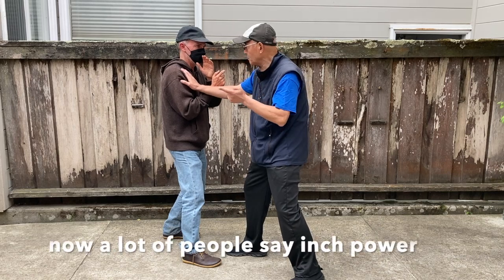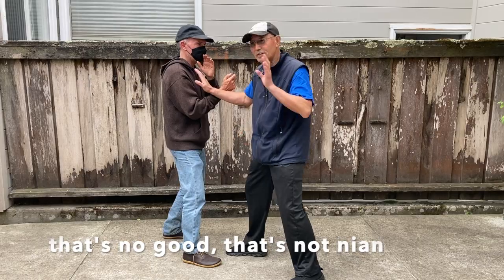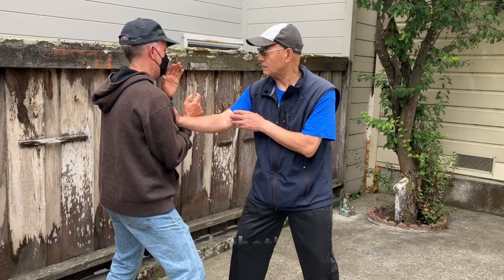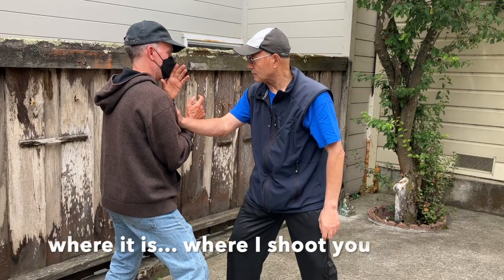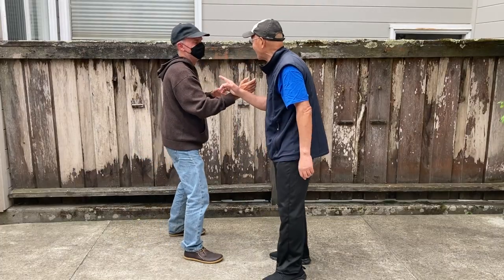Now a lot of people say inch power, okay, here, and then shoot. That's no good. That's not Nian. Nian means touch here, okay? Where it is, and where you shoot. So Nian is that kind of feeling, understand?